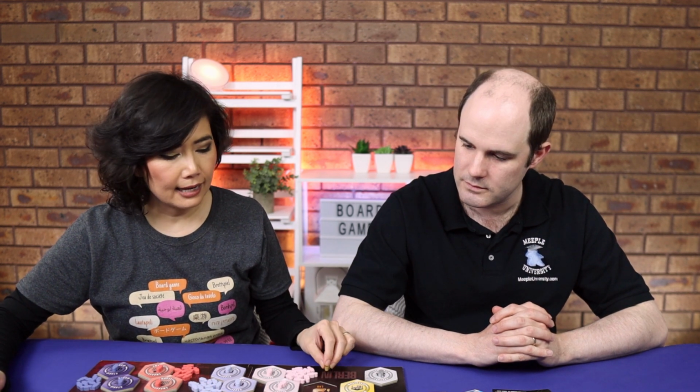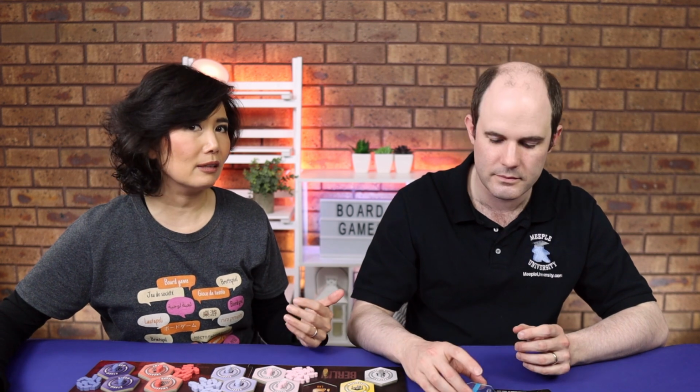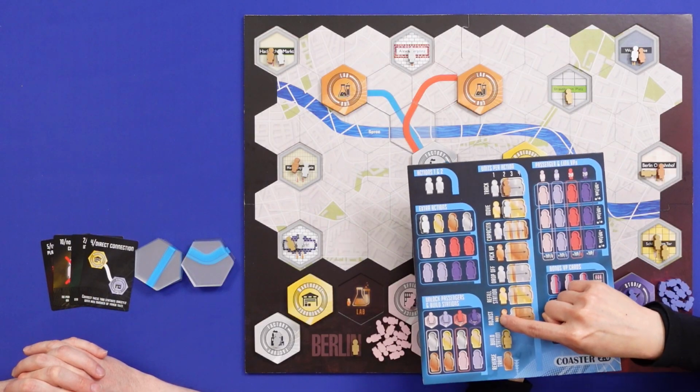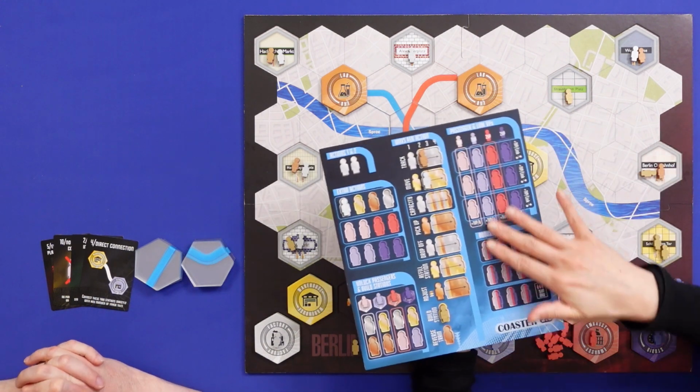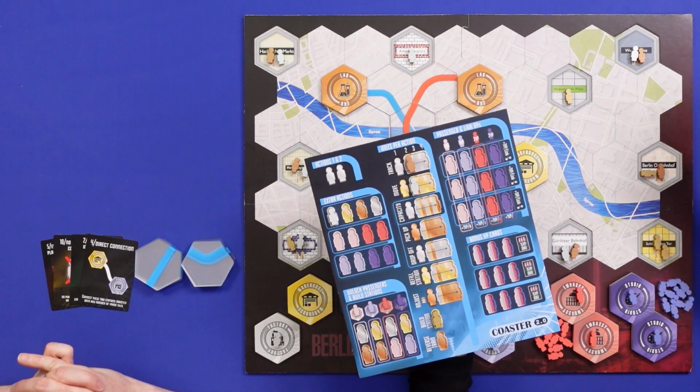But other than that, I quite enjoy this game. I generally do like route building, point-to-point movement, like in Ticket to Ride. Obviously this is a few steps up. I like engine building as well. Ticket to Ride doesn't have engine building, but in this one, when you pick up a passenger and drop off at the right colour, you get to take the meeples and put them in your board. As Tarrant said, there are 3 robot meeples, and that's the one that builds your engine mainly. While the coloured ones, which come later, will mainly give you points, and you can't really move them around once they're on your board.